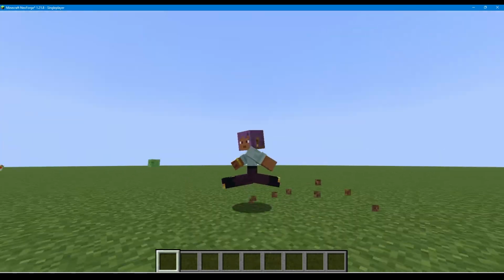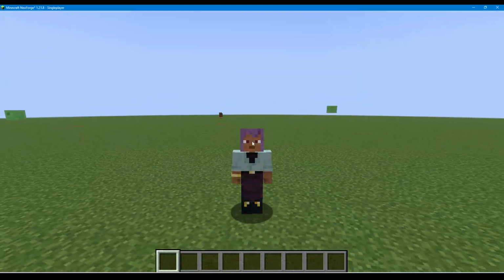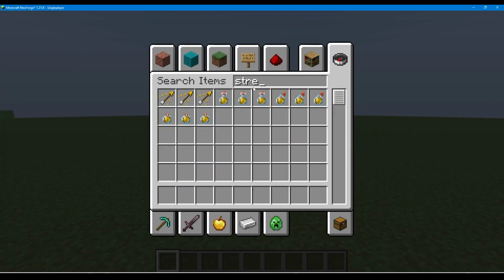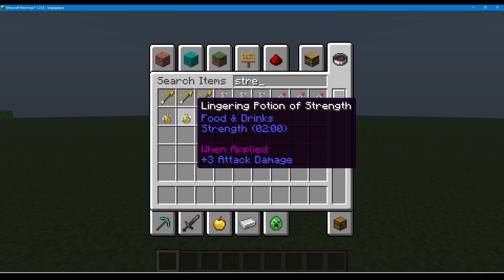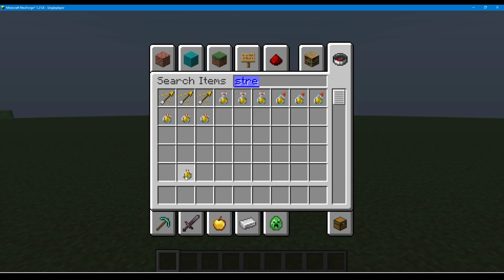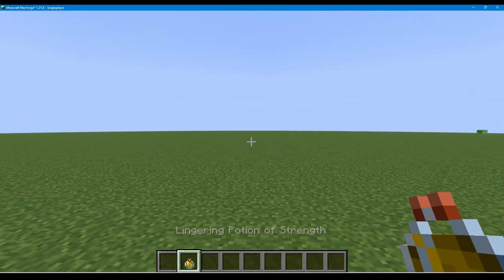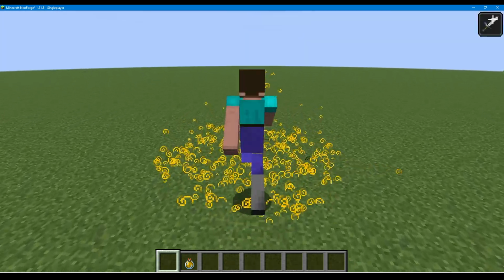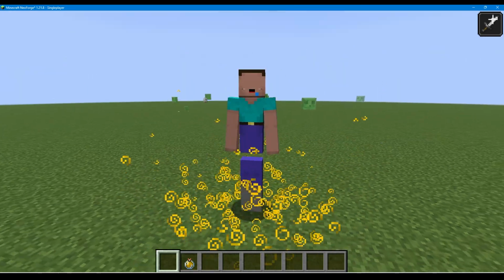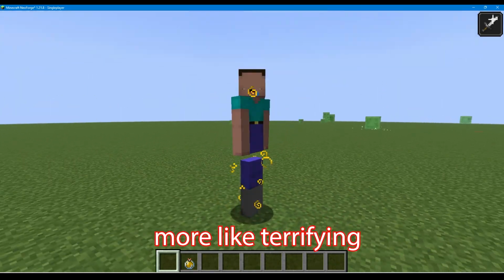Okay, so here we are in the game. And I'll go ahead and type in, go to search items and go to find a strength potion. So let's see, let's find one that's kind of short. How about this one? It's 22 seconds. So as you see, got the potion. I'm going to fling it over there, walk into it. And as you can see, I am beautiful.